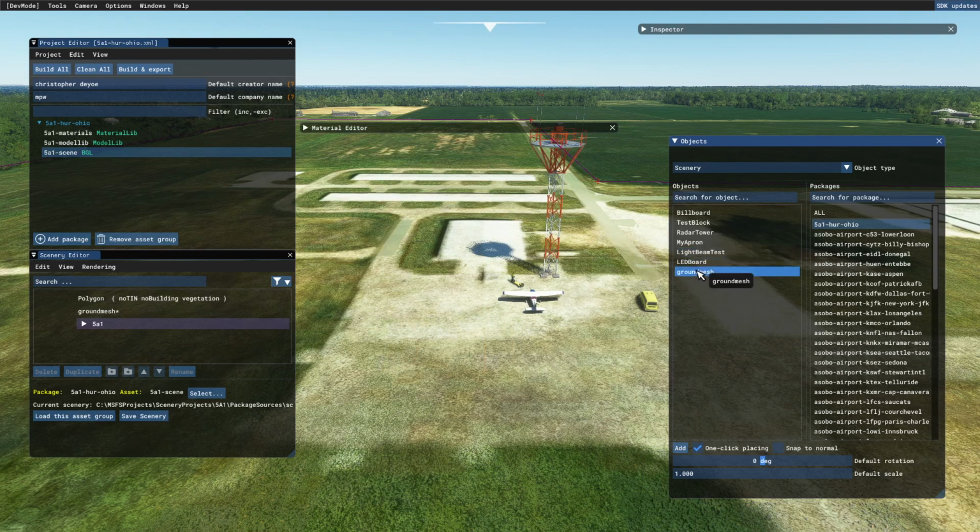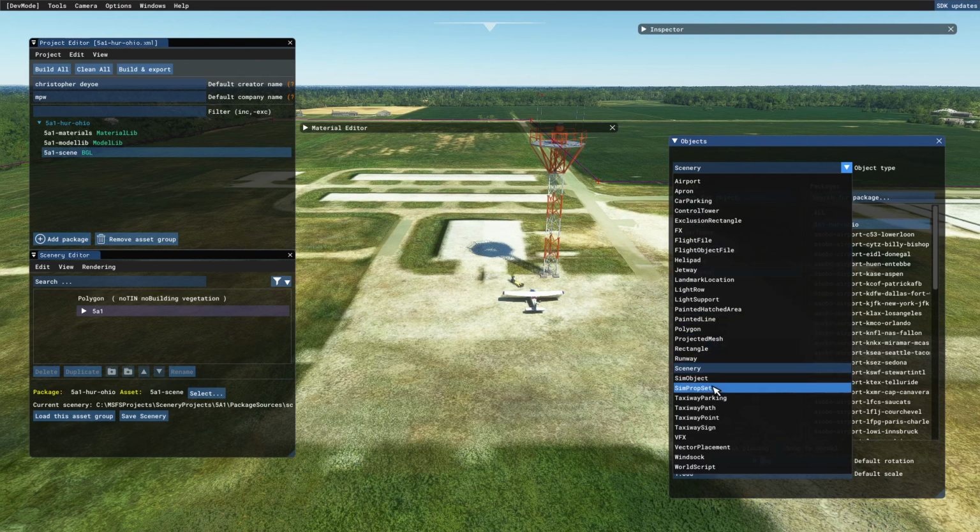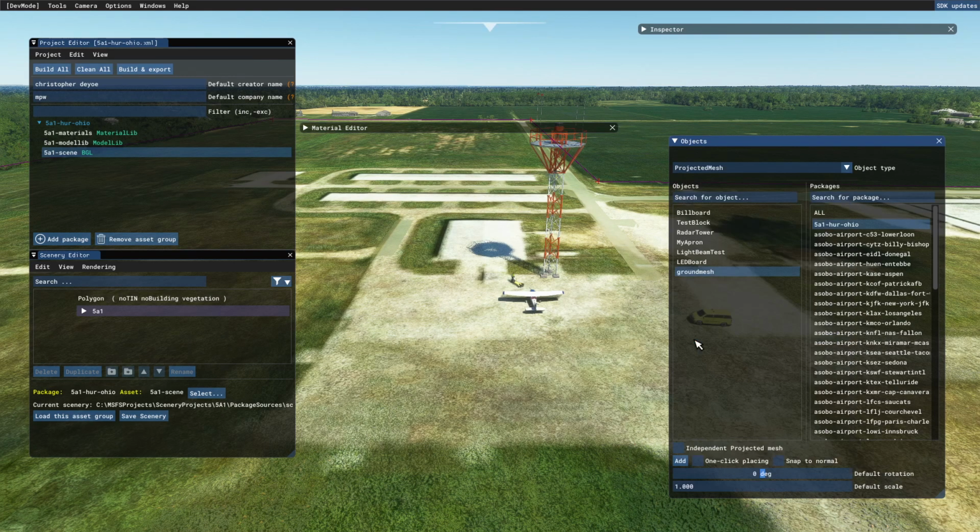So instead of adding it as a scenery object, let me uncheck one click placing and change scenery to projected mesh, and then click the ground mesh, make it independent projected mesh. I don't want it to be associated with an airport in this case. And then I'm going to do one click placing.